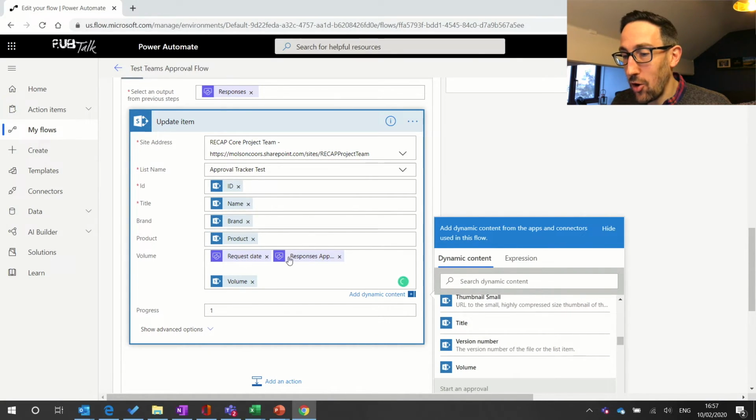So apologies for not creating your comments section up front, but then you can see that's going to pull in the latest comments from our approval step, the latest approval step, and then add in the comments that are already in the SharePoint list. So if this was like 5 down an approval tree, it's going to add in the latest approval and the responses. Then it might kick off another approval step, and then that's going to add in the latest responses, and then pull back from the list already there what the comments are so far. So it's reading those and then updating it with the latest comments as well.